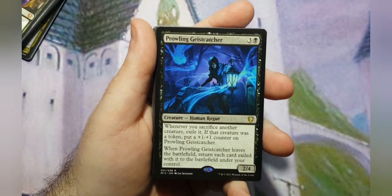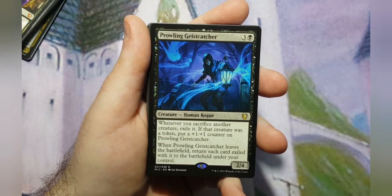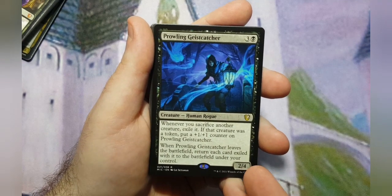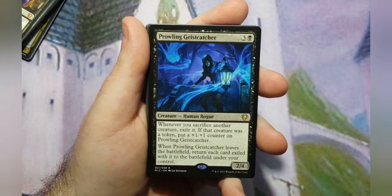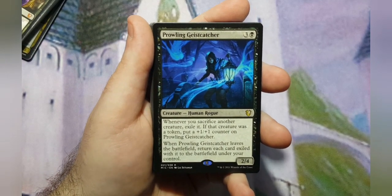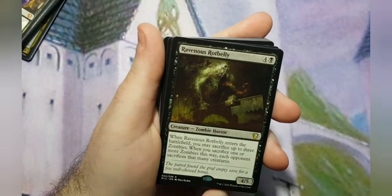Prowling Geist Catcher. This is a newer card. Whenever you sacrifice another creature, exile it, and if that creature was a token, put a +1/+1 counter on it. And then when it leaves the battlefield, return each card exiled with it to the battlefield under your control. It's almost like Black's version of Flickering, in a way.